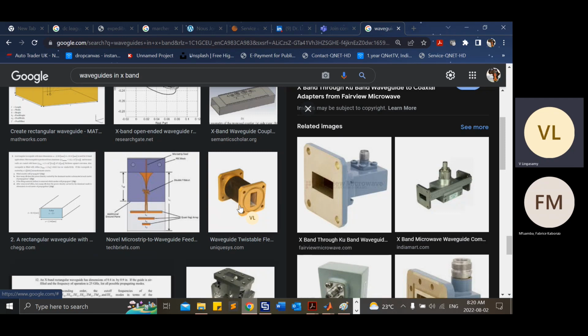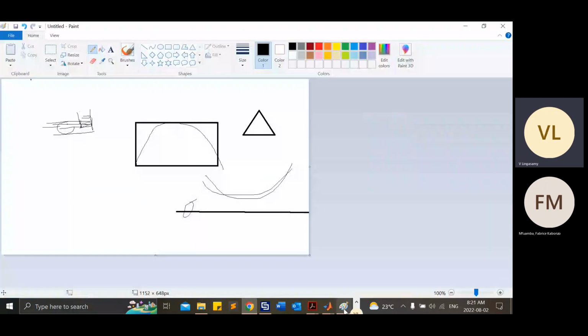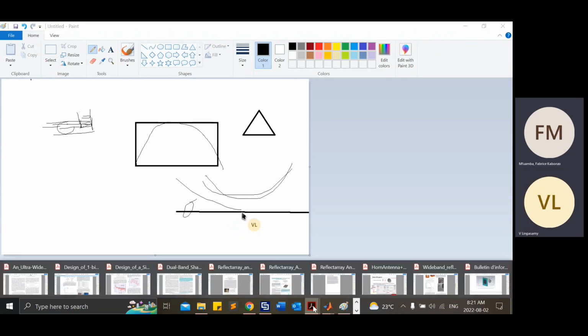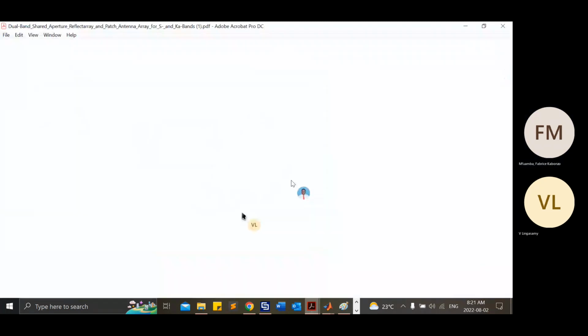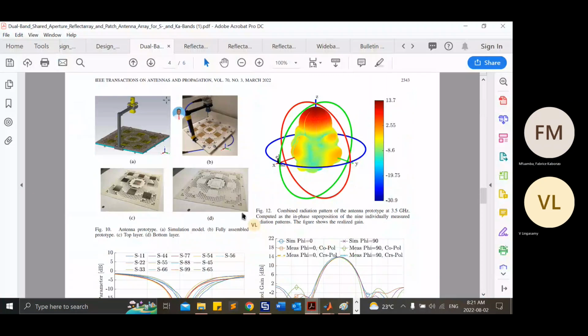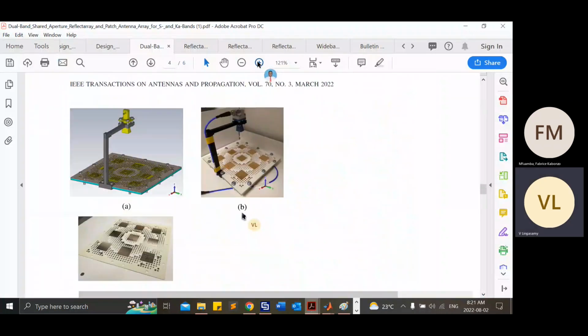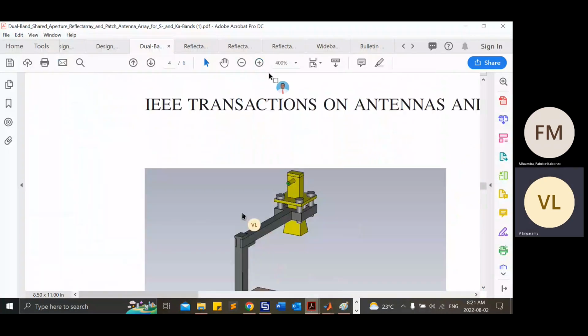One is just making the reflector offset, tilting, I think, just what you are saying. Yeah, tilt. Let me show you. Someone did something like that. I don't know which paper. Is it this paper? Something like this, right? Exactly. Can you see here?